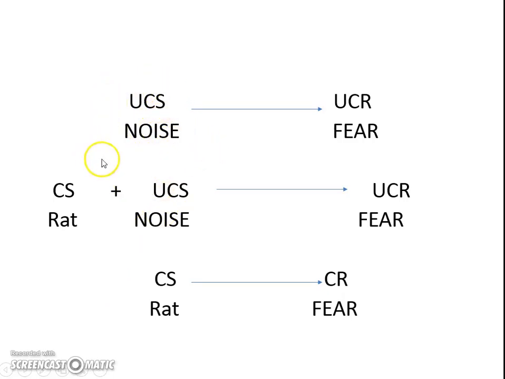We've got something that naturally causes fear up the top: UCS, noise, leads to UCR, fear. In the case of Claire on that last slide, it would be something about the balloon. Perhaps one popped in her face when she was a kid, or she ended up swallowing some of the rubber and choked a bit. Something bad causes fear. She then associates the balloon with that bad thing, which causes fear, until eventually the balloon causes fear.